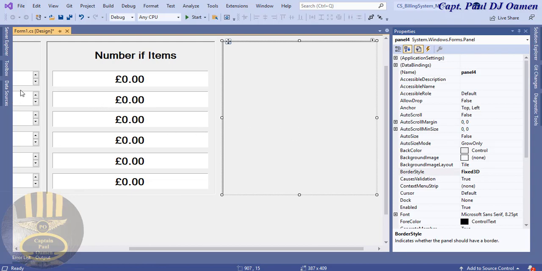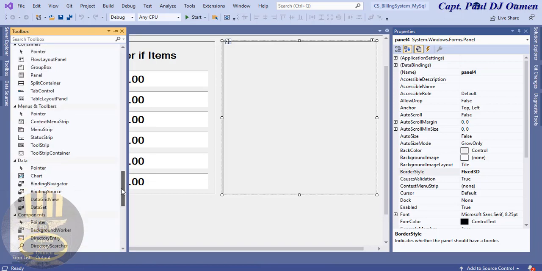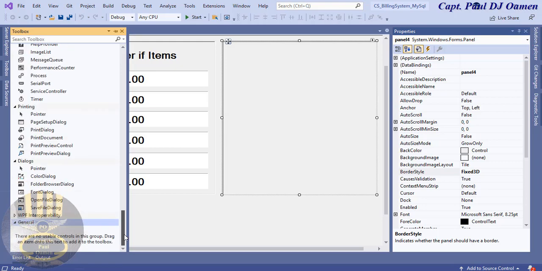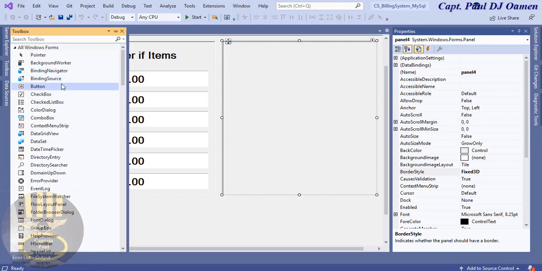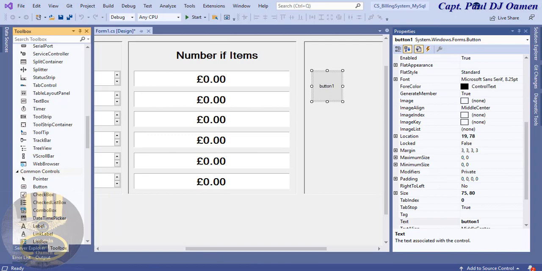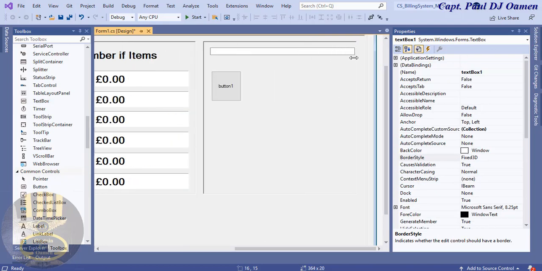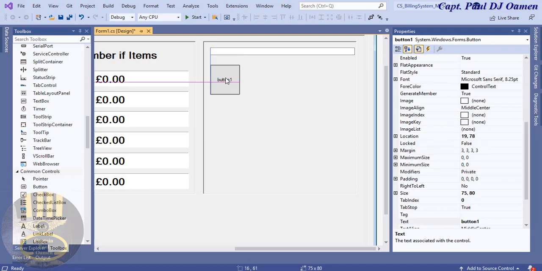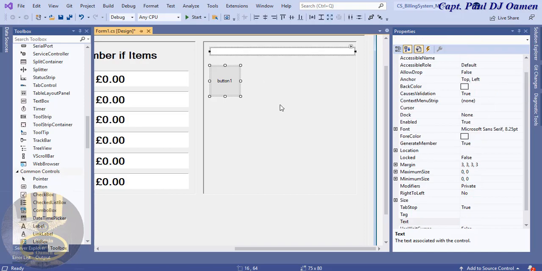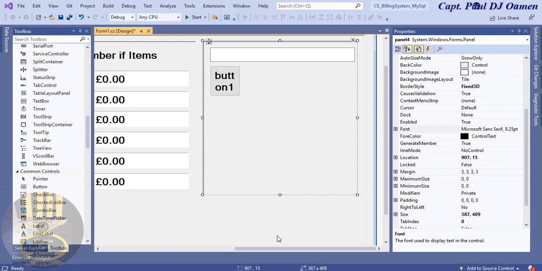Now, I'm going to enter a text box. I can also use label, but I would settle for a text box and buttons. Let's grab a button first. Let's bang a button here. And right here, I can see a text box. Grab that and draw that here. That is going to be for my display. Right, move this up a little bit, something like that. For both components, I'm going to increase the font size. Let's make it about 20 as well. There we go.